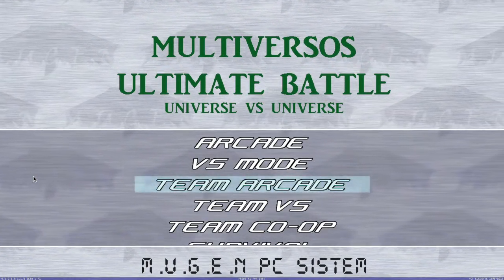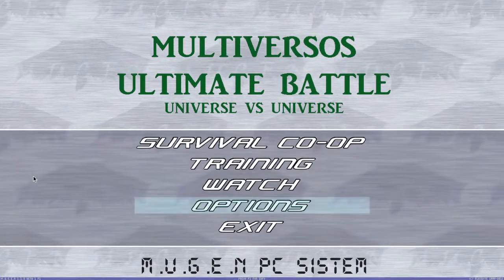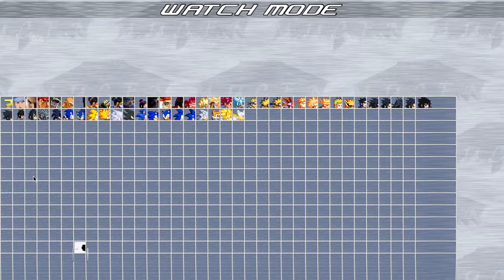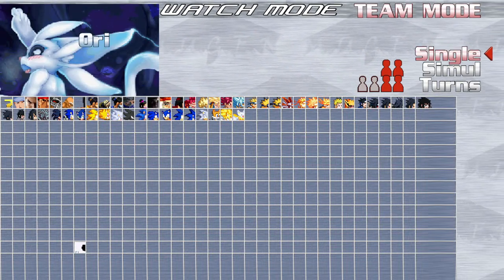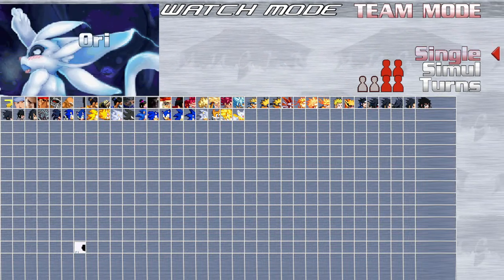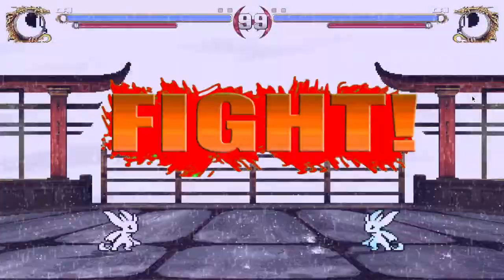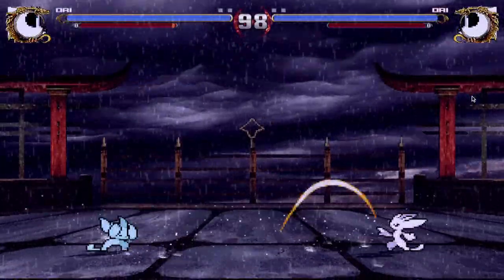Not gonna continue that. Okay, I'm gonna do an Ori versus Ori, so I'm gonna do that too. I'm not controlling. Battle 1. Decide the destiny.